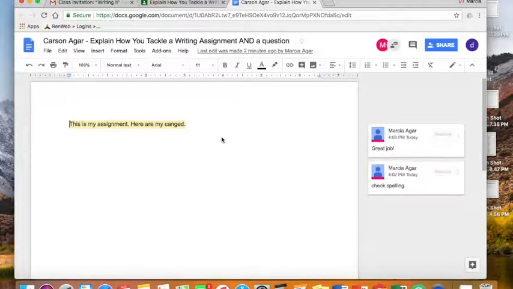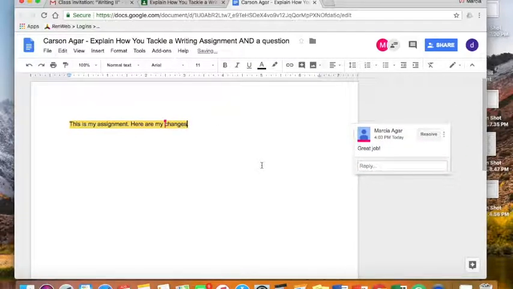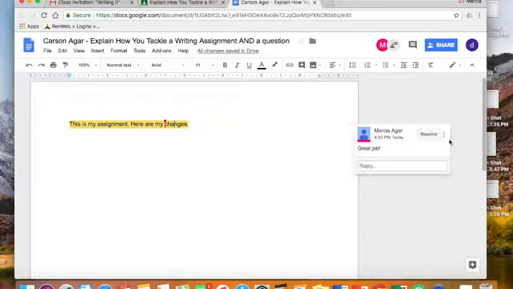This is ideal if a student is working on a draft, so he's able to see exactly what I just put in there. If he needs to change, oh, I do need to change the spelling of that. And so he does. He can make the change and, you know, go on from there, and it's automatically saved.